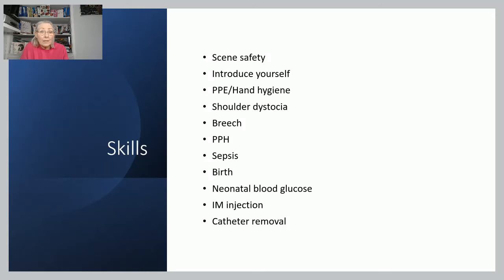You need to be very clear about delegation, and you need to be able to verbalize and demonstrate the maneuvers that you are doing to resolve that dystocia or breech or postpartum hemorrhage. These emergencies, you need to be very clear about what you're doing and who you want to do it. You also need to be very clear about after the event what you will do. So, making sure that she's okay, doing a full set of postnatal observations, your documentation, making sure she's debriefed, skin to skin, and facilitating early feeding if your scenario allows that to happen, and it will very much depend on your scenario.